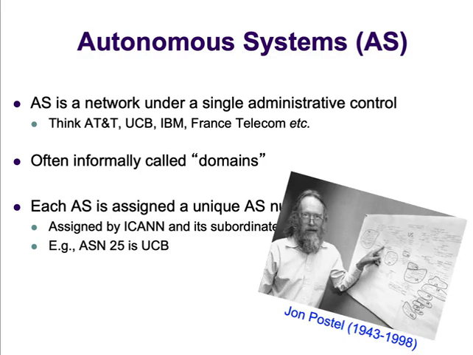Fun fact, this is John Postel. He was one of the early internet pioneers, really influential in the design of TCP/IP. And actually, in this context, until his death, he was a single person that handed out ASN numbers for the entire internet. So we had one person doing all ASN management for the entire internet. This is now, of course, this organization ICANN with lots of international laws and so on. But way back, there was this one guy handling it.